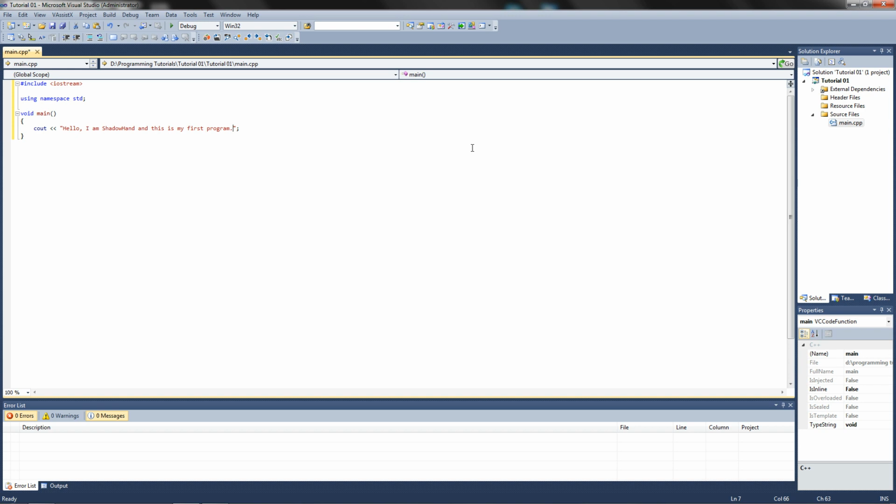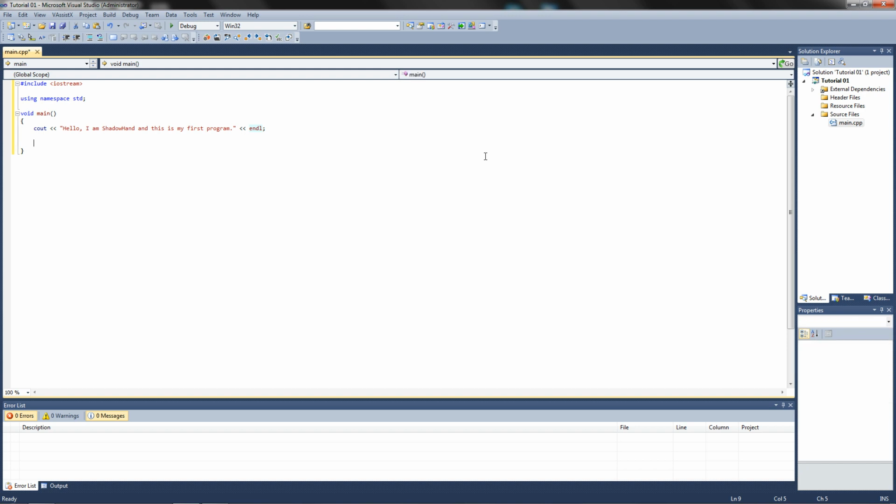The other way is a \n after your message. So you can't just type in n or endl here, the program will output that to the window. The reason for the \ is so that the compiler knows this isn't actually part of the message. This needs to do something else that isn't defined anywhere else. So you can do that, or you can do the endl, as I like to do, just because it looks neater in my opinion.